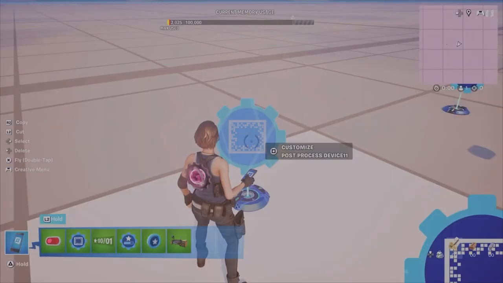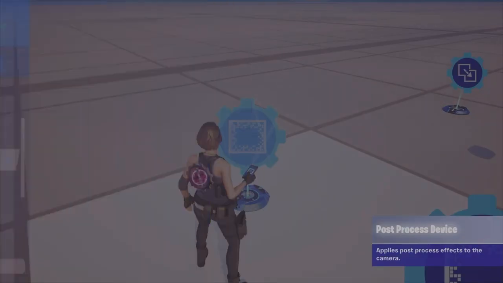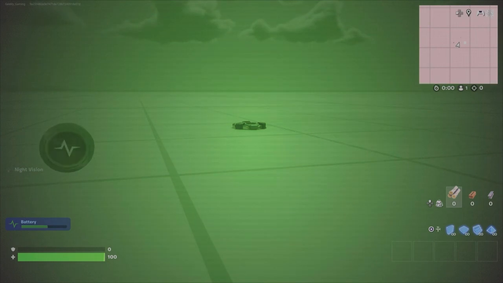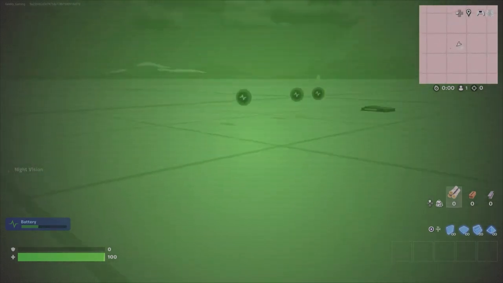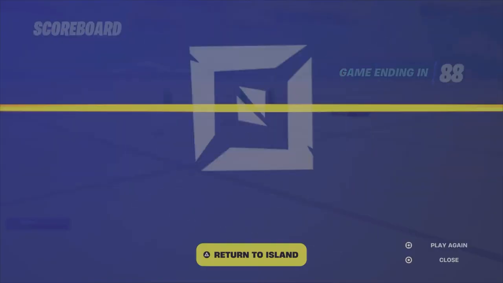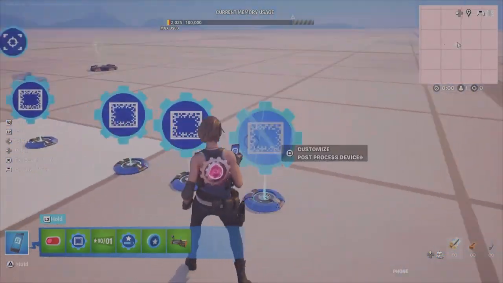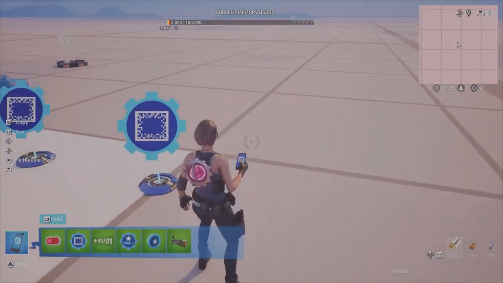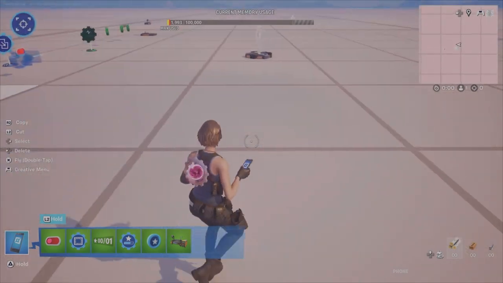There you go, the neon party. Okay, well, other than the fact that the night stuff looks rubbish, but we're going to use a day sequence device or something for that. Just keep everyone in the dark who's not using it. I think we're ready to delete those extra devices and make up a little scene. Be right back.